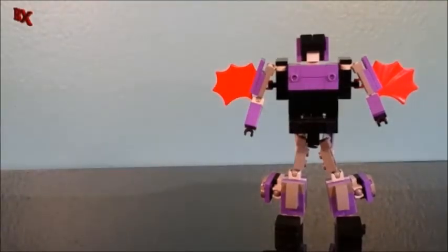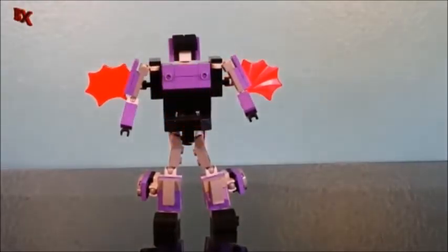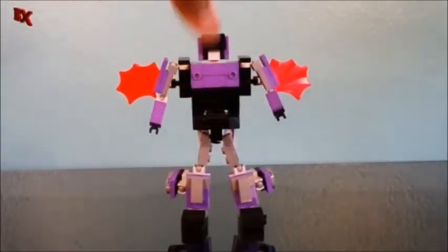We will be getting to Skull Cruncher next. I know you guys have been waiting for that. And I want to try to knock out some more Autobot Headmasters too. So you'll see that in the near future as well.